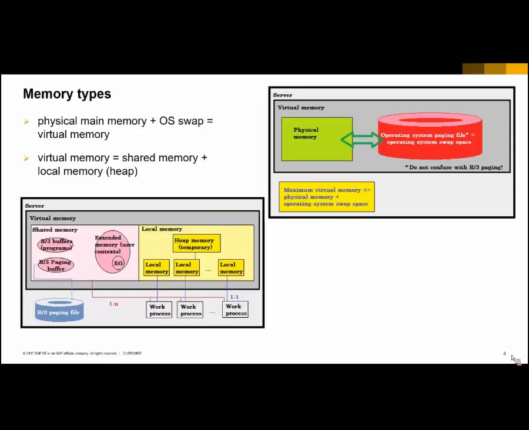From the SAP system perspective, the amount of virtual memory available to the application server can be divided into shared memory and local memory. As its name says, the shared memory is a memory area shared by different processes running on the system, while local memory corresponds to memory that each process allocates on its own. This memory is also called heap memory and can be divided into priv memory and proc memory.